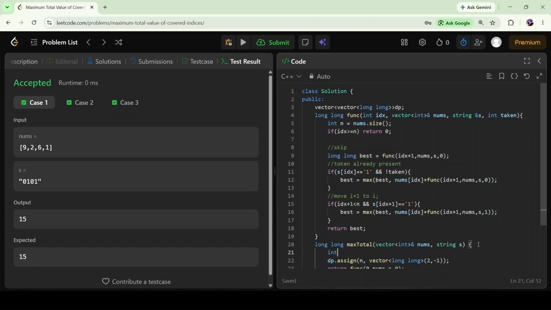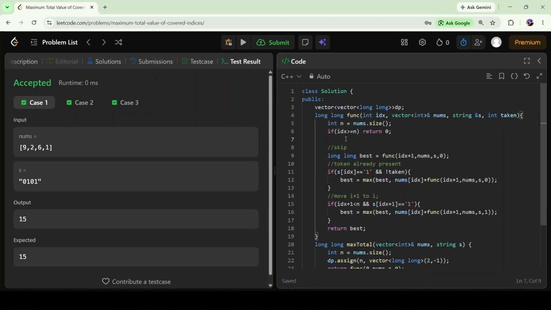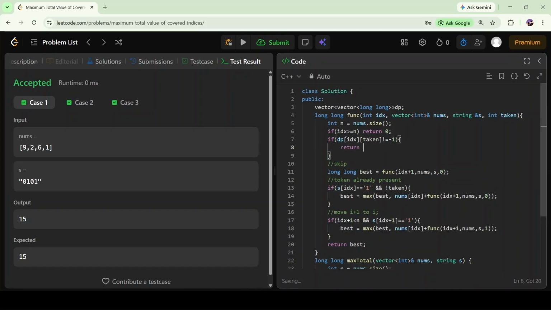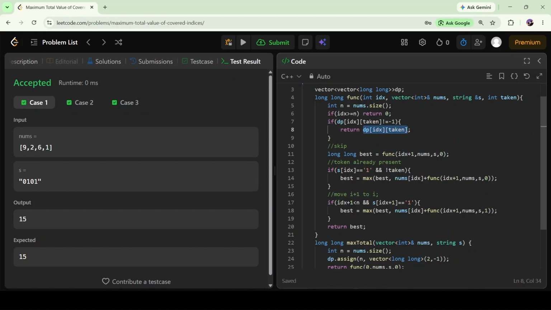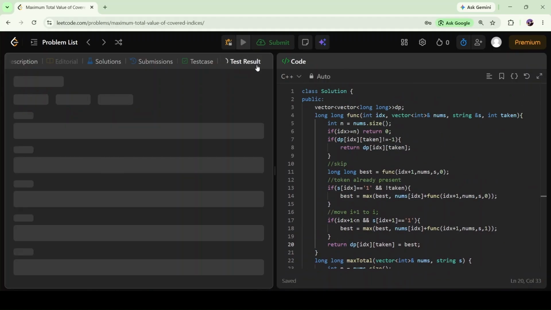And our n needs to be declared over here, right? And here we need to check if it is already precomputed or not. So if our dp of index and taken is not equal to minus 1, then just return dp of index and taken, and assign the dp of index and taken here. Yeah, that is all. Now just run it.